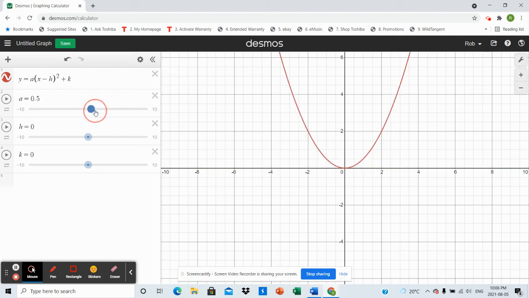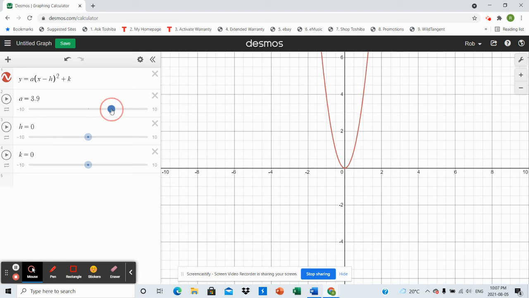We have seen a at 1. That's our standard. And what happens if we go above 1 is we start to vertically stretch our parabola. You're going to notice as I get a little higher with my a value that our parabola gets skinnier and skinnier and stretches vertically up. Big stretch. So when a is greater than 1, we get this vertical stretching.